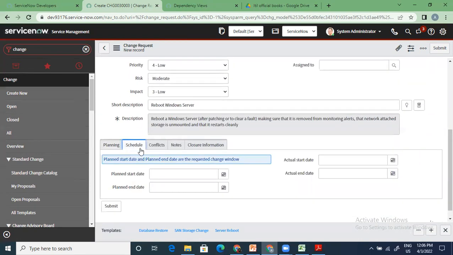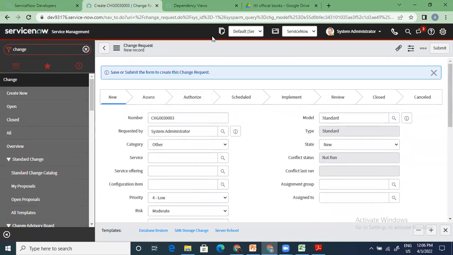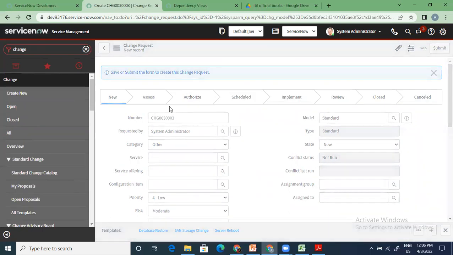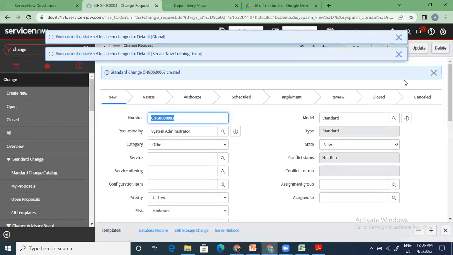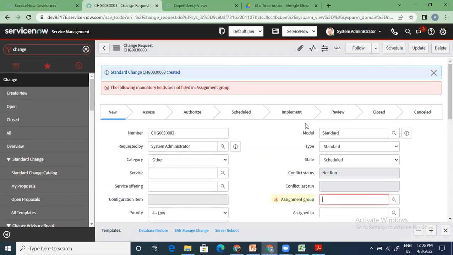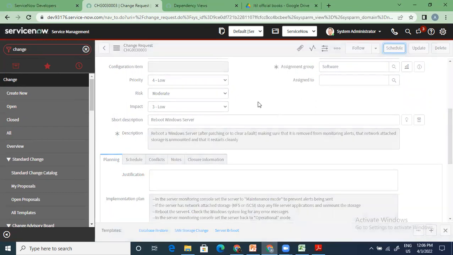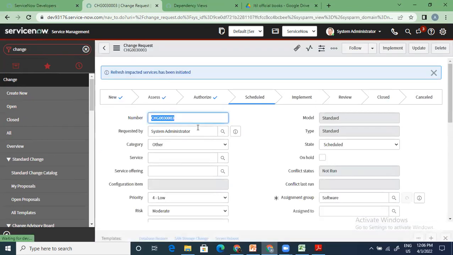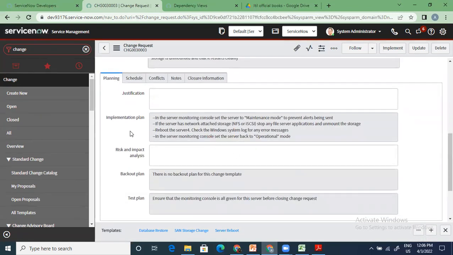And because of that, you just have to schedule this change. After filling some basic information, you have to schedule this change and topic closed. You don't have to ask for any approval here. Assess, authorize. No need to do anything, because you already know all of those things. It will automatically be scheduled, direct schedule, right? Maybe the group is not filled in. After filling the group, I'll mark on schedule. Change is scheduled automatically. It is a standard type change. They're all good. Don't have to worry about anything, because all of these things are already mentioned. So this is where you implement. This is where you have mentioned the implementation steps.